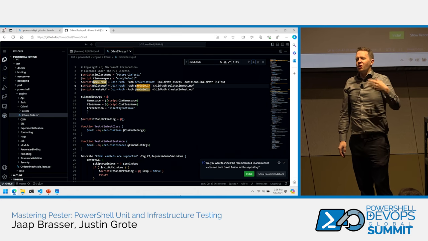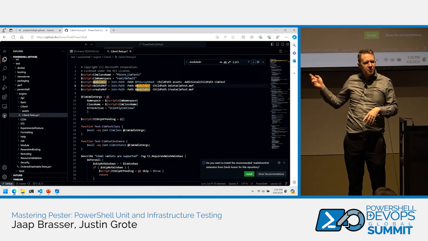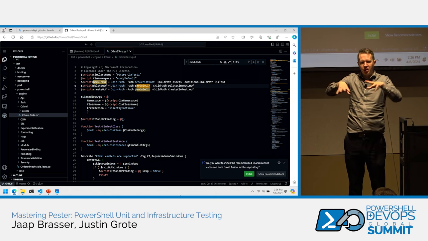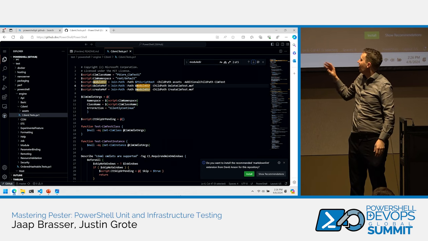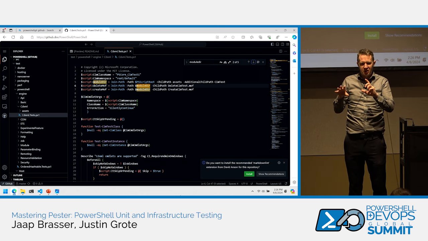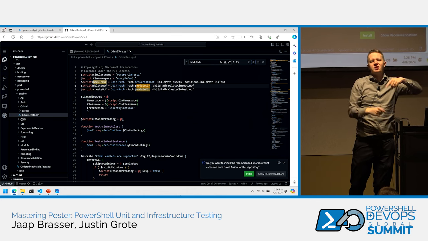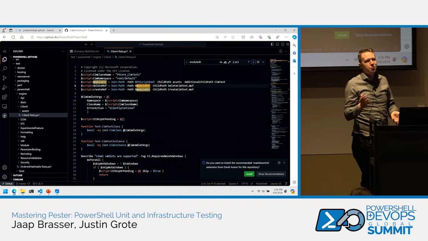PowerShell doesn't really have an easy way a lot of the time to go to reference and have it be correct, because it's not like C# where all that stuff is type safe. So I personally like to put the script scope there to be explicit, to remind myself that it's not coming from the particular It test, it's coming from the BeforeAll. But you don't have to most of the time.